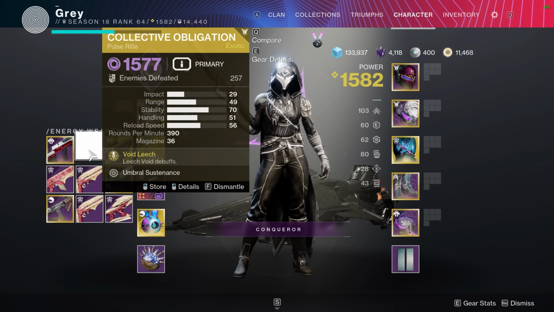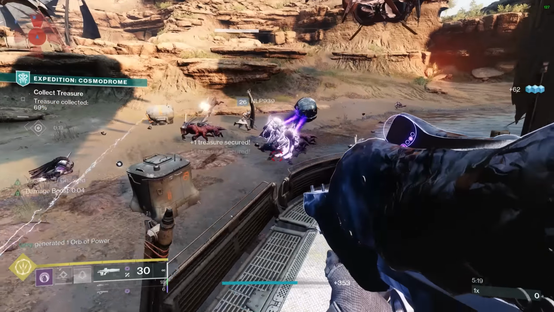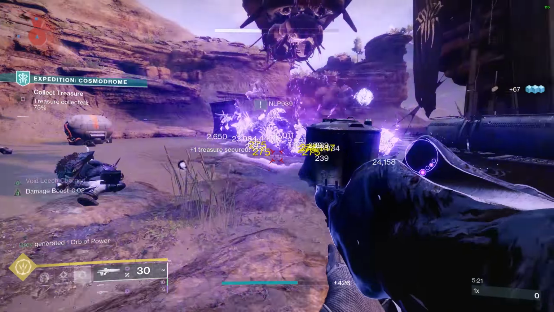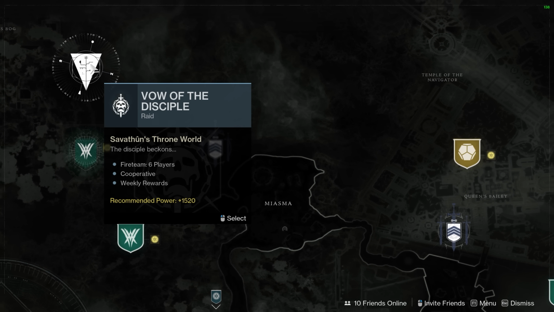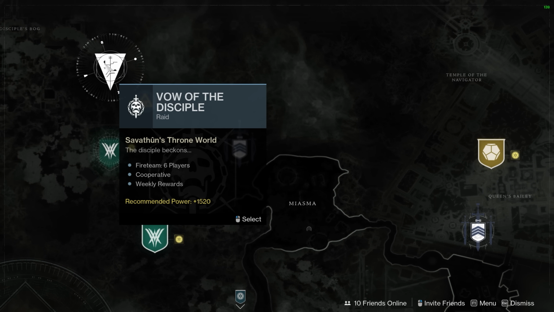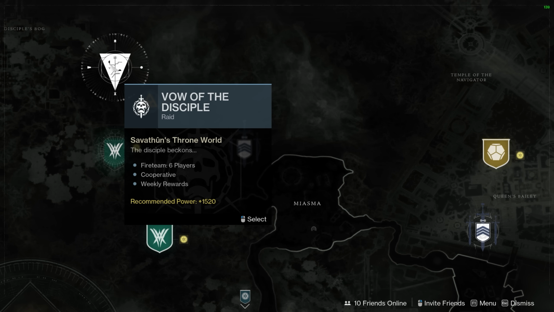Yeah, that raid exotic from Vow of the Disciple that everyone stuck in the vault, it got a massive buff this season and it might be one of the best primary weapons in the game now. Now before you say, but it's locked behind the raid, remember, with the launch of King's Fall, Vow is now in the weekly raid cycle, meaning when it comes up, it is endlessly farmable, so you can farm Rhulk until you get Collective Obligation to drop.